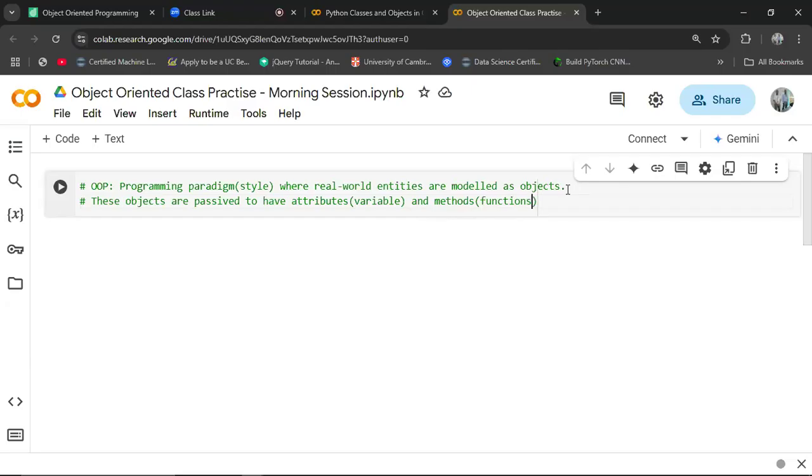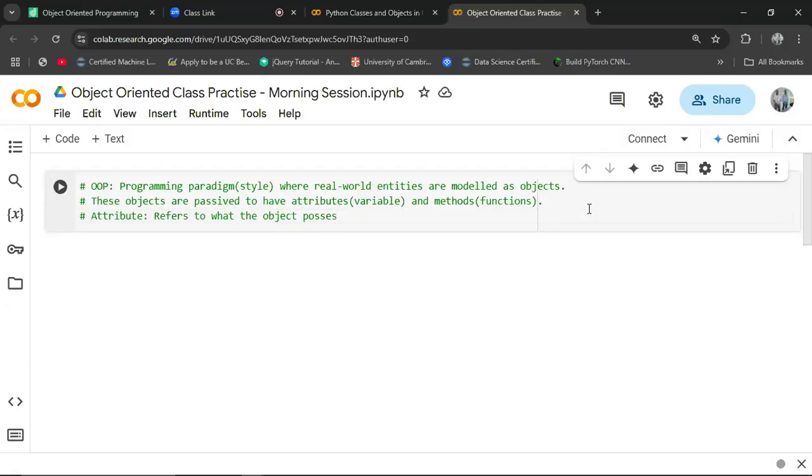So the actions they can do. Attributes is what they have. So I can even break it down for you. I just want you to understand it in a more theoretical aspect. So we can now say that an attribute refers to what the object possesses. What does it have? What do you have as a person? You have your name, you have your age, you have your height. So what do you have? That is what we call an attribute.